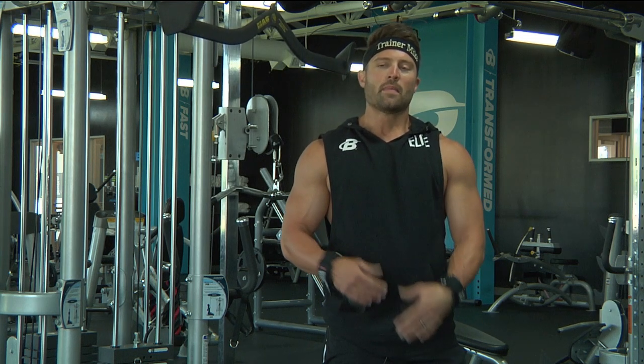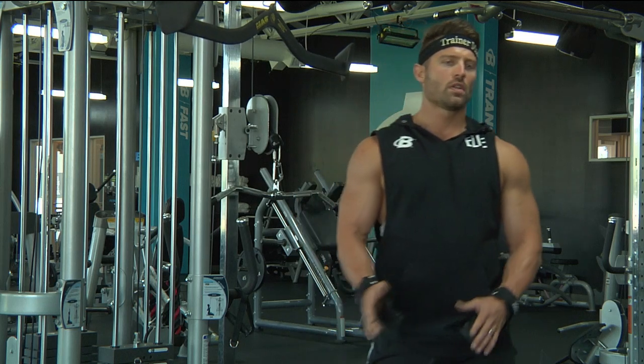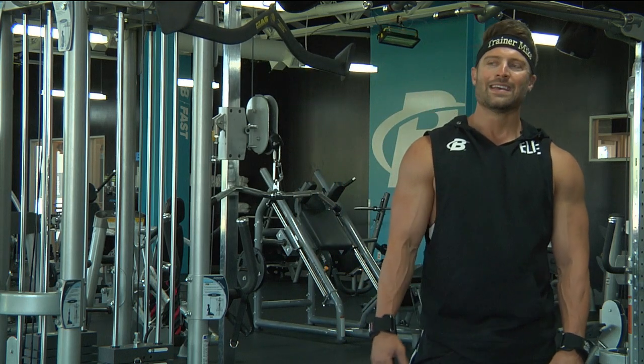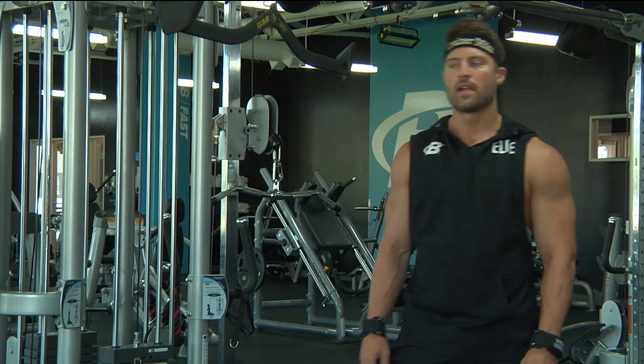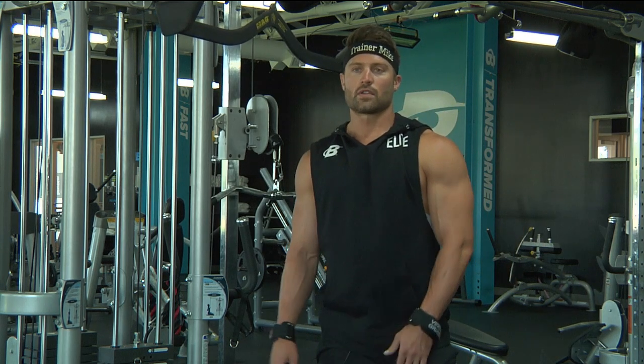Two, make sure you're getting enough sodium in, okay? Sodium's important. And if you're too low on sodium, then it's going to make it hard to drink enough water. Not only hard, but it's unhealthy to drink a lot of water if your sodium's too low.